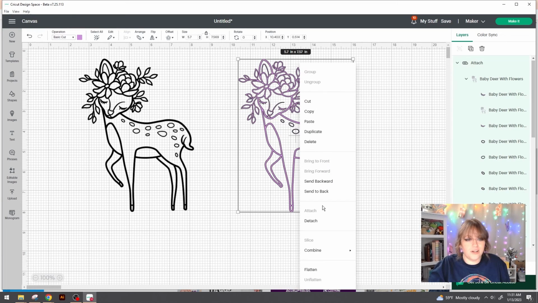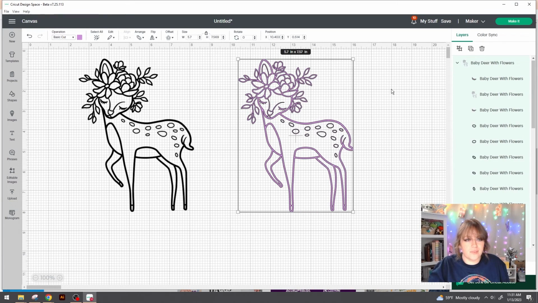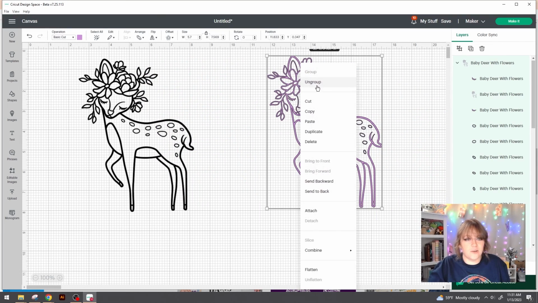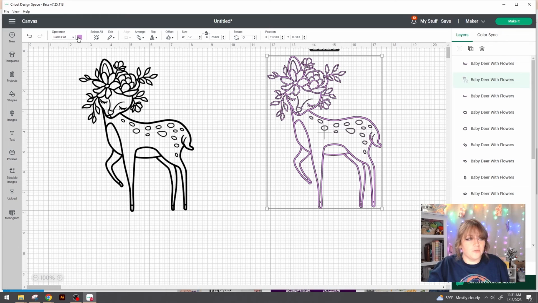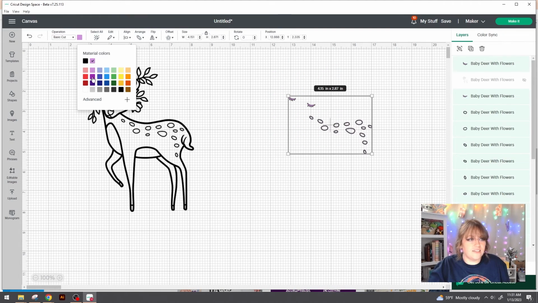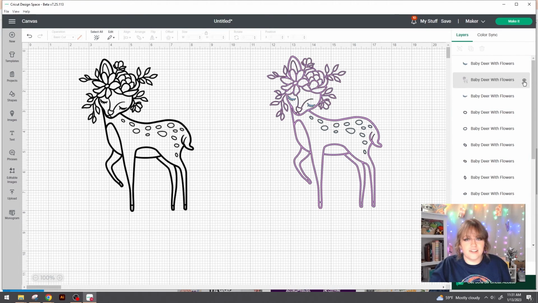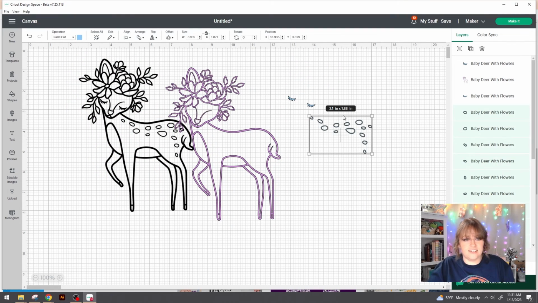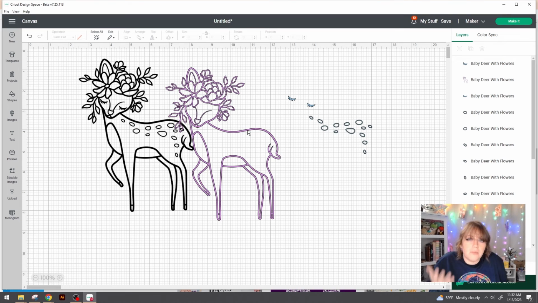Let's say you wanted to have the deer one color, right? So we'll ungroup the deer. We'll make the deer purple, and then all of these things, let's say blue. You of course can do it like that. Just make sure that these things are attached together unless you really just want to individually piece the items. I mean, it's up to you.